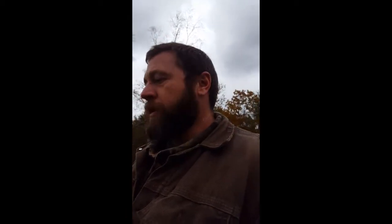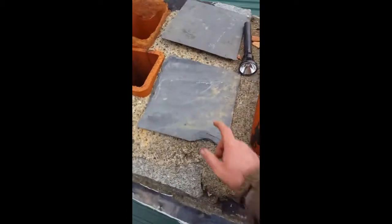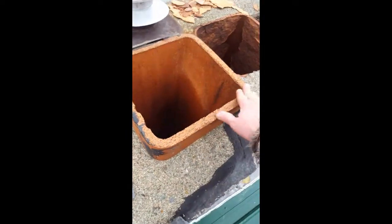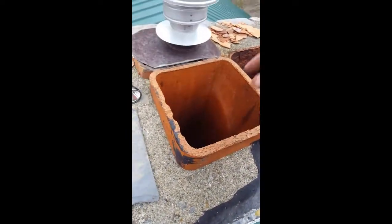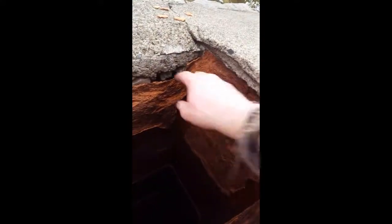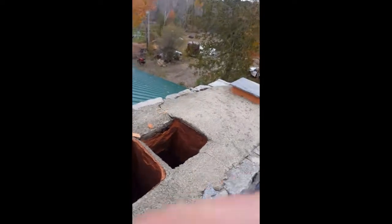We're coming up on November and our mason is tied up for the rest of the fall, so for now we're doing some temporary work where we're taking these pieces of slate and siliconing them down to the top of the unused flues to stop rainwater from getting in. As soon as we can get back to it we'll be fixing all these damaged flues — water going down there is going to cause even more degradation. Most of the time you don't find bats going down inside a flue because it's slippery, but this rough texture is plenty for wildlife to get onto, and it's also a fire hazard where creosote can build up on the edge of your flue.